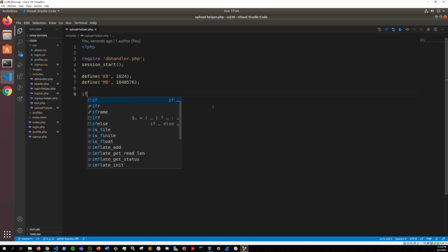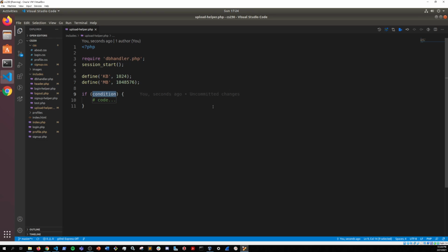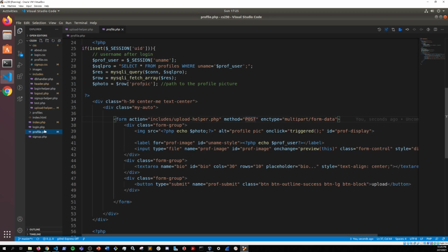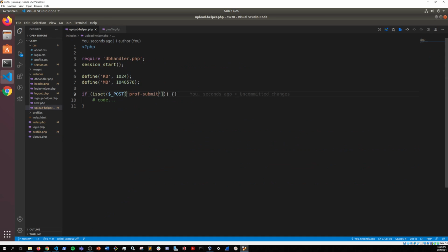So the next thing we're going to do is define this if statement. And it's going to be isset that we're so familiar with at this point in time, where we're grabbing our post. And we're going to check that submit button, which should be prof-submit, which I'm going to check right here. Yeah, the name is prof-submit. Okay, neat.